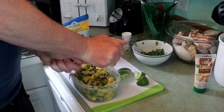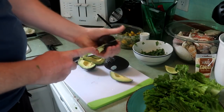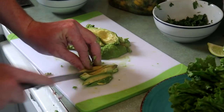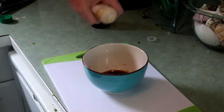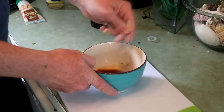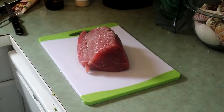Then a couple limes crushed into the pico de gallo and just let it sit for 30-40 minutes. Then slice up some ripe avocado. You want it thin and long. And then make a sauce out of soy sauce, ginger puree, and rice vinegar. You want one part rice vinegar to three parts soy sauce. Mix it all up, taste it, make sure you like it, and then get some tuna steak.